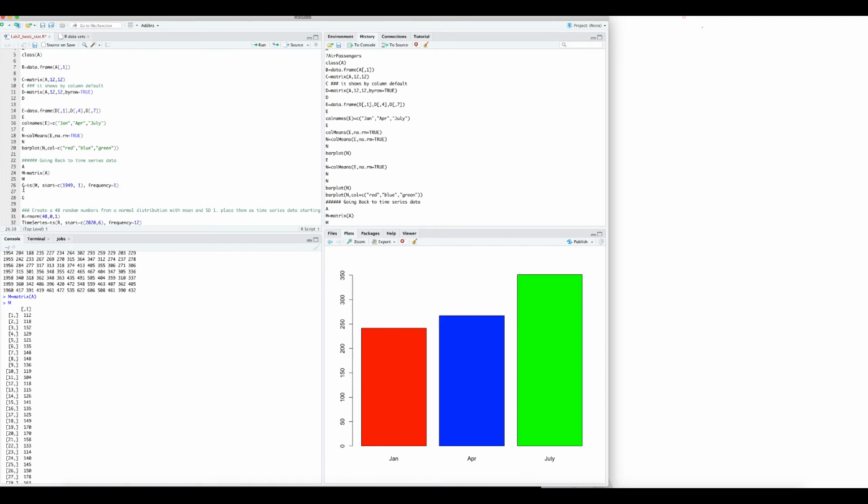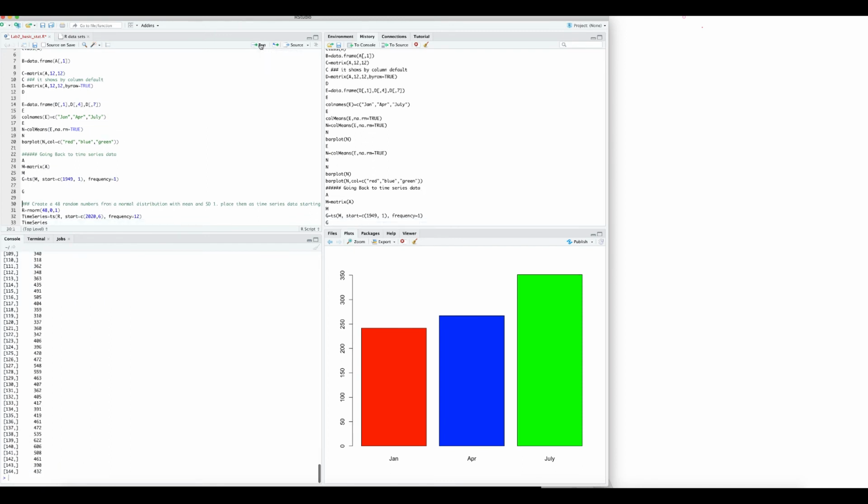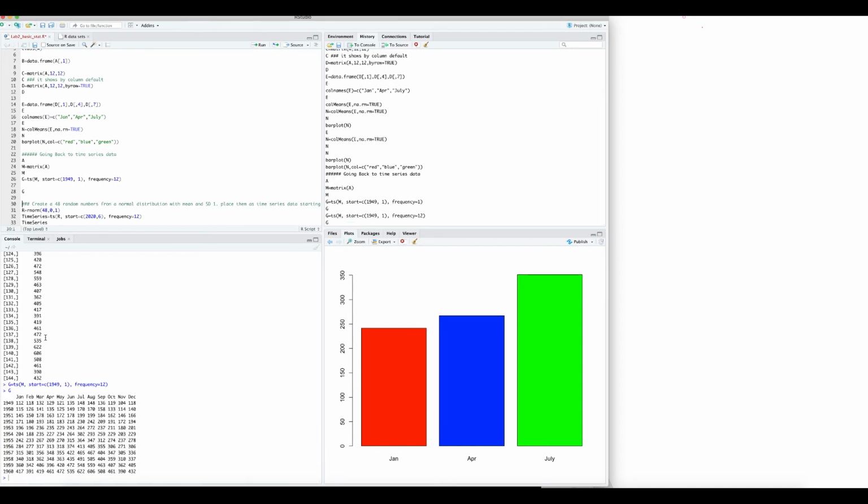So what I'm trying to do is define a new data set called G, which is the time series data of that M, starting from 1949, 1 means January. So C, 1949, 1 means the starting date is January 1949, and frequency is 1. Let us see what it does, okay? When you do that, oh, by the way, I forgot that this should be 12. So when you do that, it will print all those data into the time series data set now, okay?